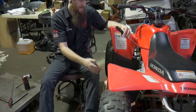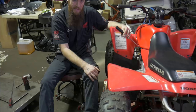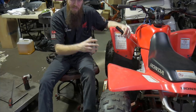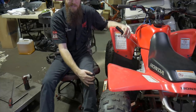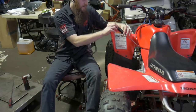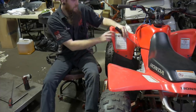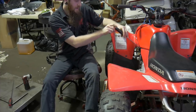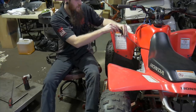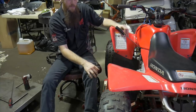I'm gonna go ahead and take it in, because I know it's not gonna run very well on half. I might even struggle getting it started because right now we have it extremely lean. We cut off all fuel access into that idle mixture, okay? Let's go ahead and turn it 1.5 turns out. Handle here, I actually have a little dial where I can adjust it and read how many turns out I'm doing. So we'll do, there's one full turn there, there's a half. This bike should be able to idle.